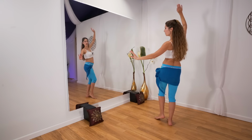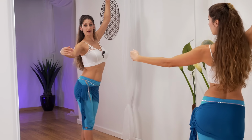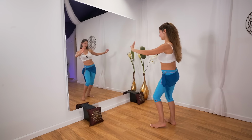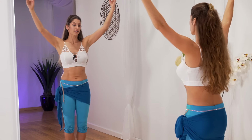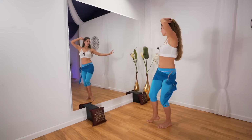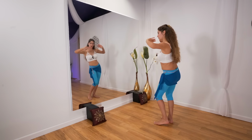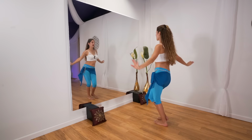One, two, three, four, five, six, undulation for eight. Two, three, four, five, six, circle for eight. Push, pull, push, figure eights, front to back on the left. Shimmy. Then we change for the right. Five, six, hip drops. One, five, six, seven, undulation. Five, six, big circle, push, pull, push, pull, figure eight. And shimmy.